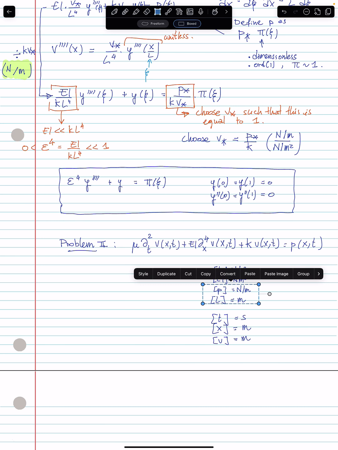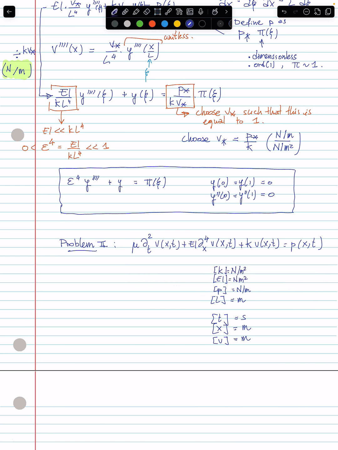Okay, so if we want to revisit the problem here, then what we need for x is a characteristic quantity, which of course will still be the length of the beam. We'll have a characteristic quantity for time t, and we'll need a characteristic quantity for the transverse displacement. All right. So probably the characteristic quantity for the transverse displacement can be chosen as the same as the one we had before. And now for the characteristic quantity with respect to time, we need to construct a characteristic time based on that.